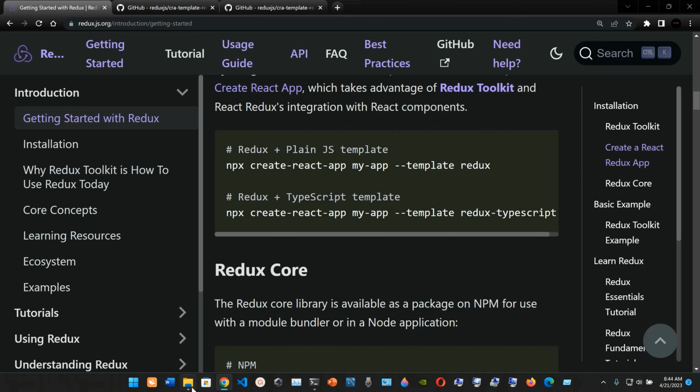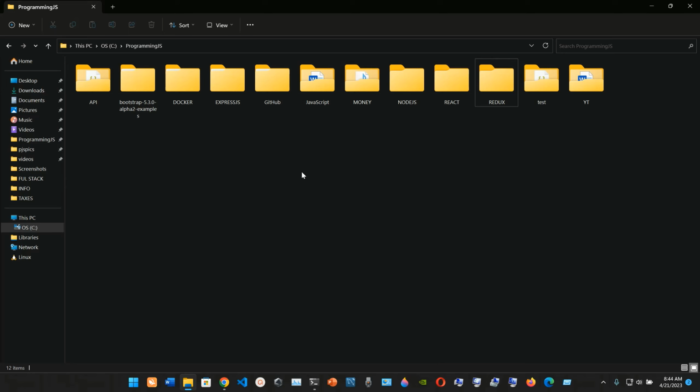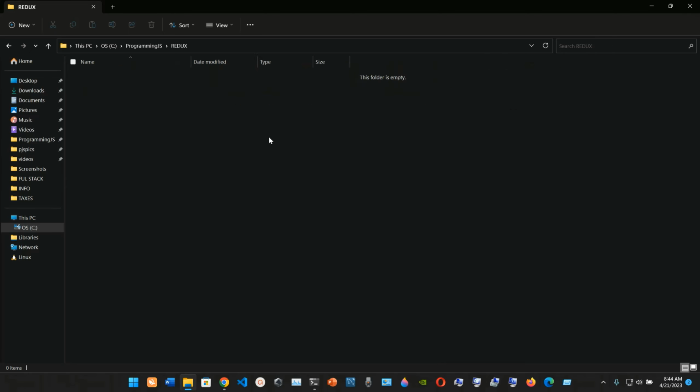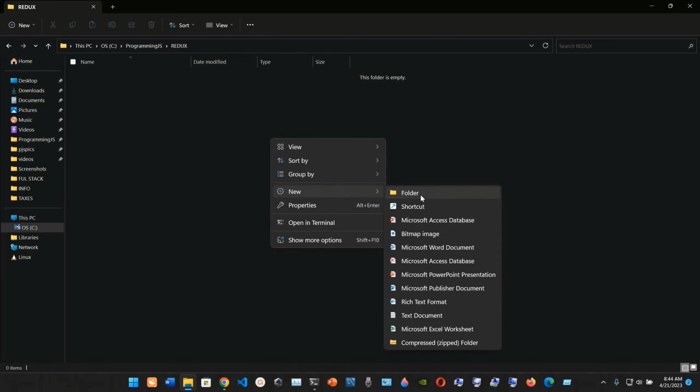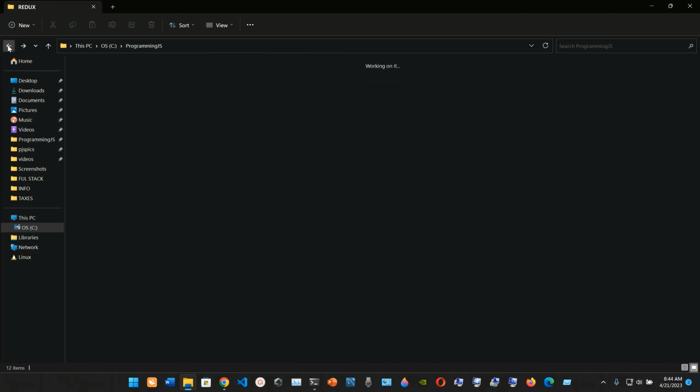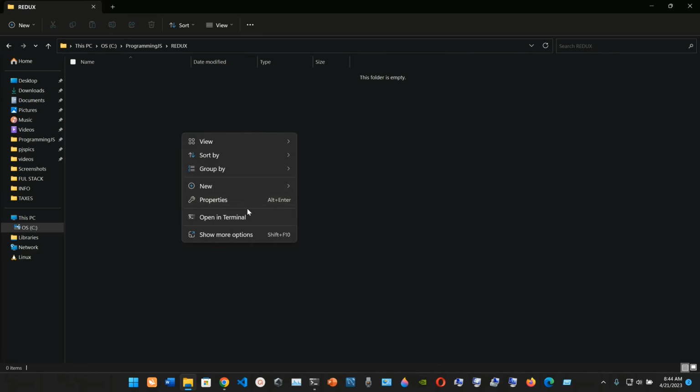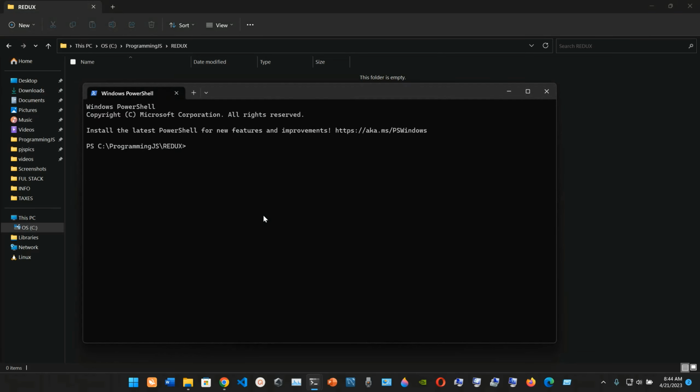So we can go to our folder. I have my folder programming.js, and I have a folder named Redux. Inside of that, I'm gonna go inside, right click and open in terminal.